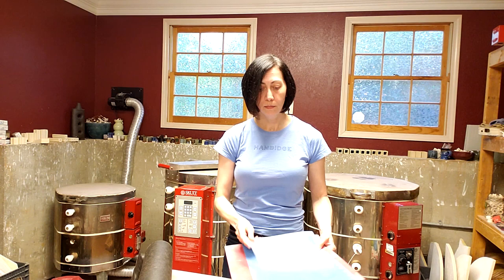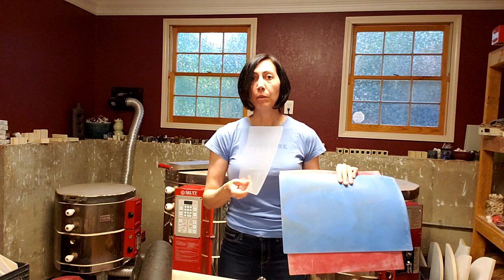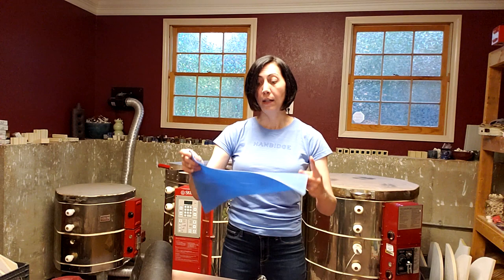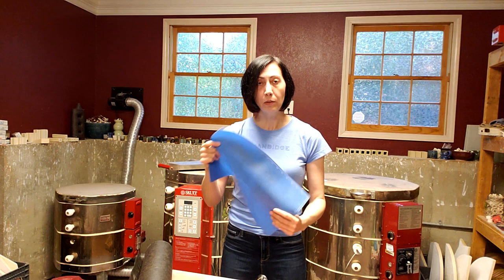While we're on the subject of DIY slab mats, cutting boards are a really great option too. A lot of us have cutting boards around the house, around the kitchen, and they're easily available. These thin ones work really nicely. They don't take up too much space, and it's easy to peel a slab off of here. Another one: I love these pastry mats. These are pretty awesome. Some of them even have some measurements on them, if that shows up on the camera. So these are all awesome. I really like them. These are super flexible, so you could roll this up too and not take up too much space if you need to carry it around with you.